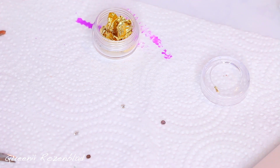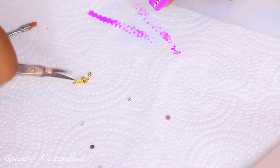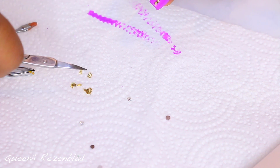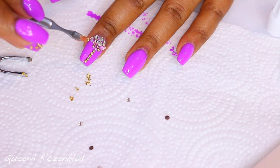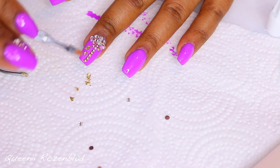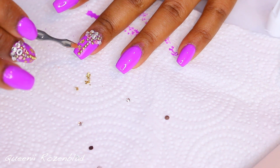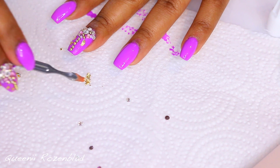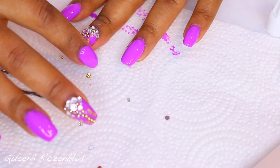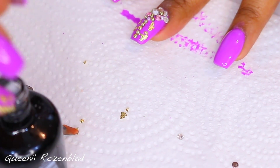Now I'm gonna go in and add some gold leaf because I want it to be extra for whatever reason, and I'm just gonna cut that up and glue 2 to 3 pieces on each side of the gold strip that I did. And I'm just using nail glue to glue those on as well. And then I'm gonna go in with my top coat, which is the gel top coat. You don't need a lamp for it. This is by Sally Hansen. I'm gonna go in with my gel top coat and go over them, and this is just gonna seal them and keep them in place.